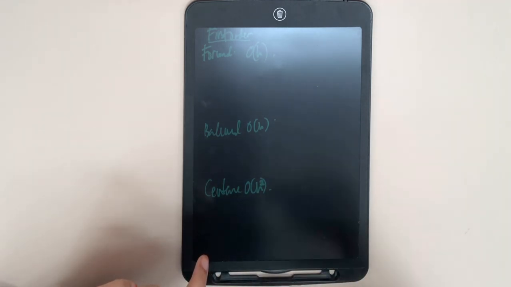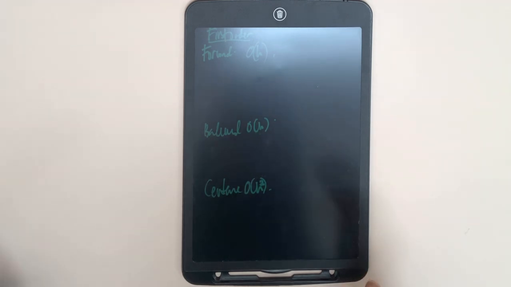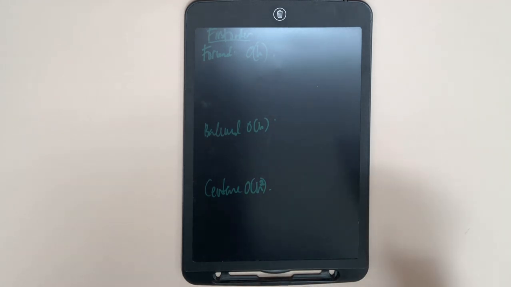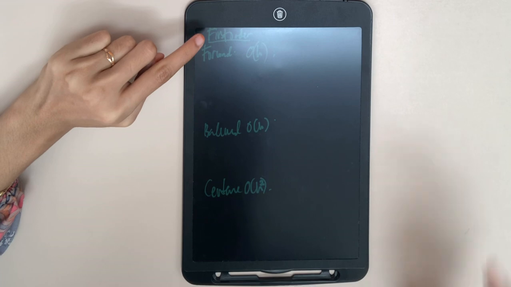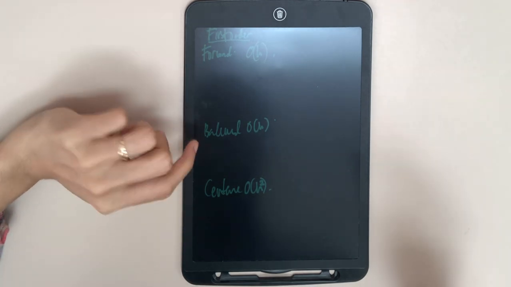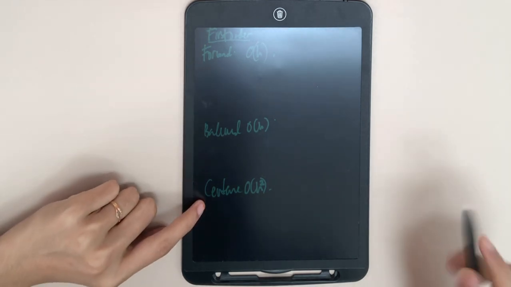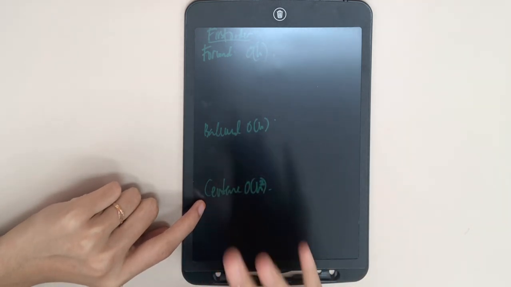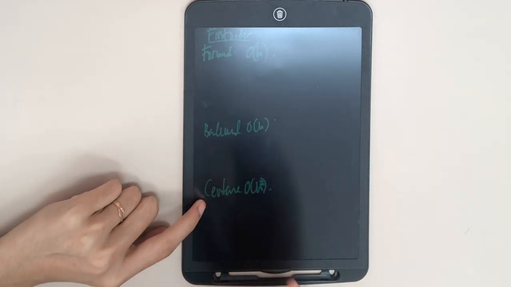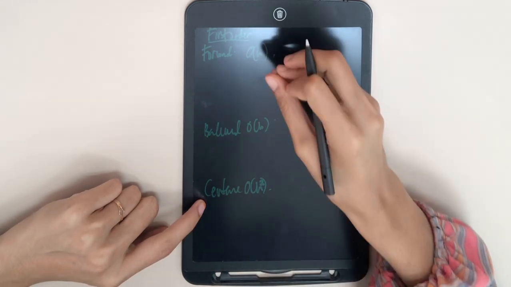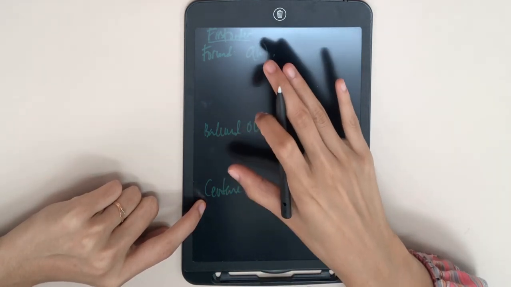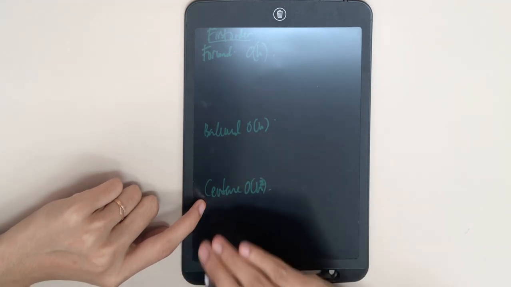Kenapa, macam mana dapat OH square, kalau you nak tahulah, you can refer to the derivation process lah. Macam tadi saya cakap, you can skip that one actually. But if you want to know, you can refer back to the slides yang untuk derivation punya formula tadi. So I repeat again, this is a first order. So they have 3: forward OH, backward OH, and centered OH square. And all of these are normal accuracy. So di dalam bentuk ayat tu dia tak tulislah normal, tapi kita tahu yang OH for forward, backward is represent normal accuracy, and OH square here is represent normal for centered.